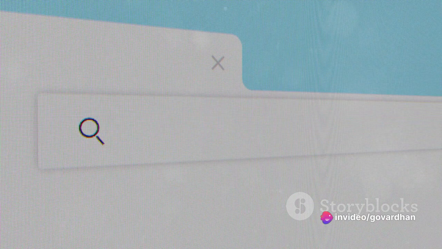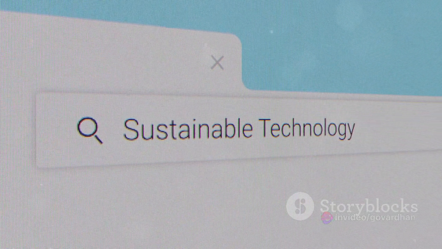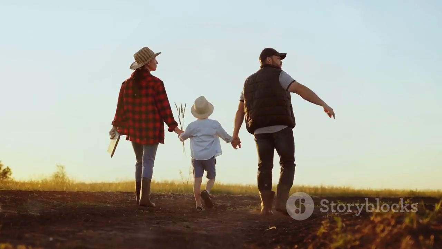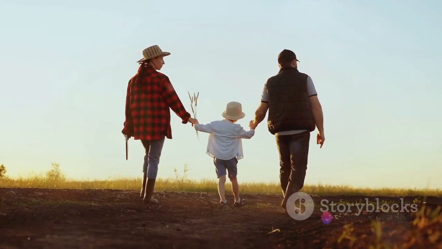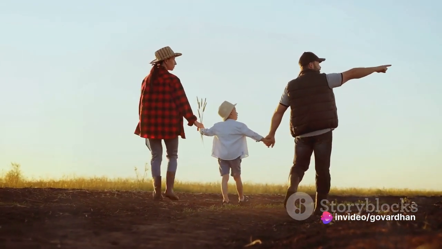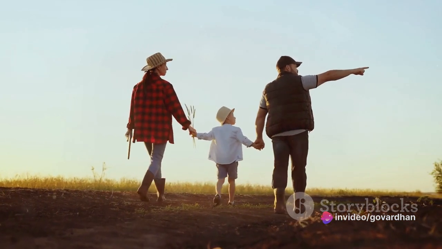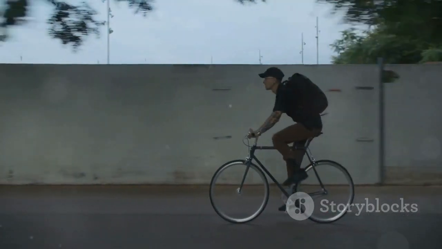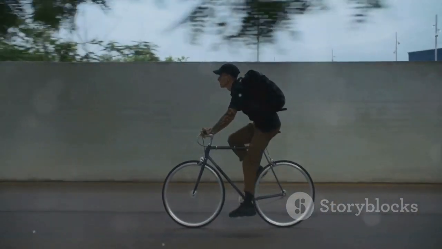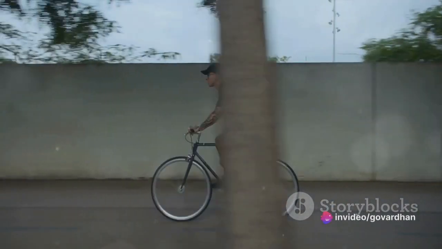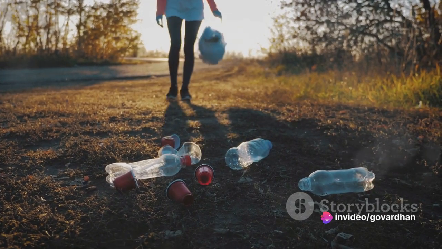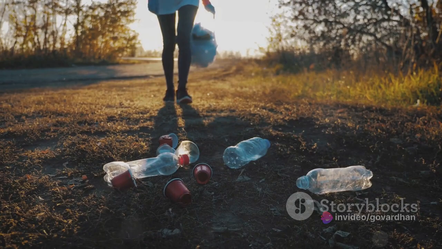This includes buying products that are sustainable and bear eco-labels like Energy Star, USDA Organic, or Rainforest Alliance certified. By doing so, we not only reduce our own environmental impact, but also drive demand for more sustainable products. Living sustainably is another key strategy for protecting biodiversity. Simple actions like taking shorter showers, cycling to work, or buying eco-friendly products can significantly reduce our resource consumption. If we all make small changes in our daily lives, we can collectively make a big difference.